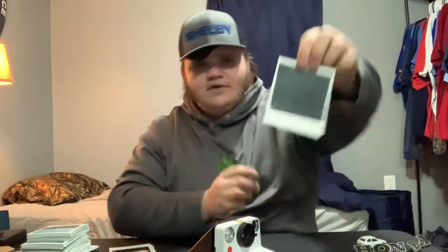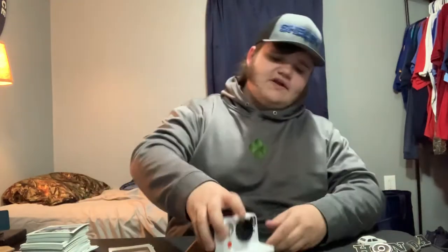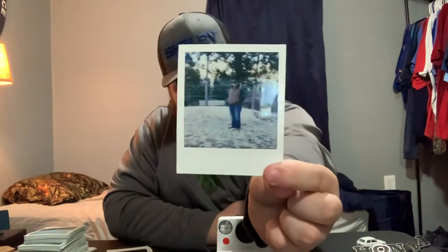And as they do that, inside each packet of film there are chemicals, and they're right inside this portion of film here, this big white spot here. On the back, you can see the lines of where those chemicals are. And so how it works is, when you press the big red button, the image goes through the lens, hits a mirror in the back, that's why it's this triangle shape, because there's a mirror here, and it projects onto the film, which is sitting on the bottom here. That image is then spit out through those rollers, and those rollers will squish the packs with chemicals in them, put it onto the film, and then you get your photo.